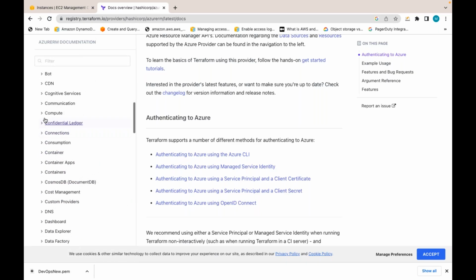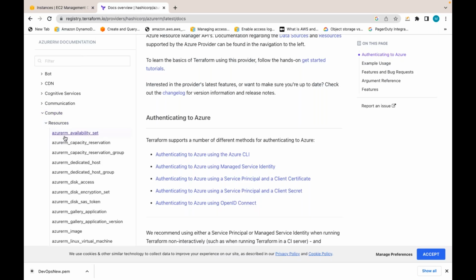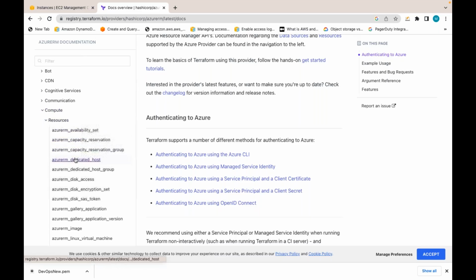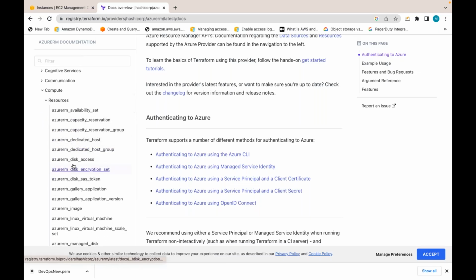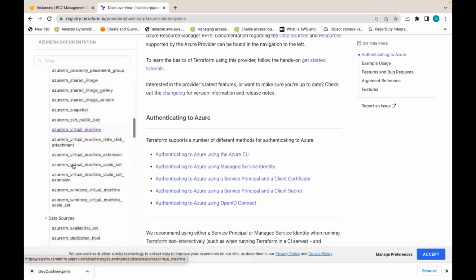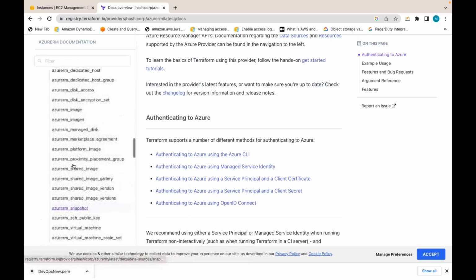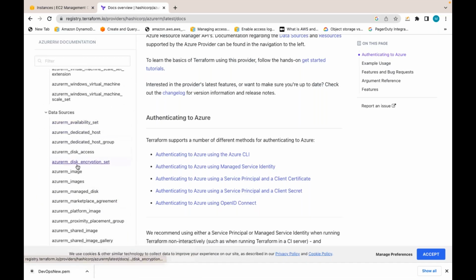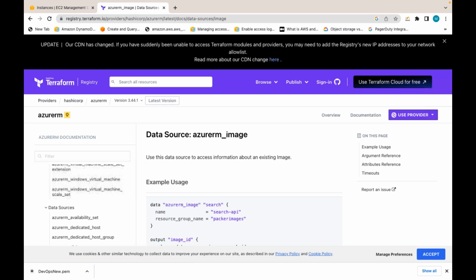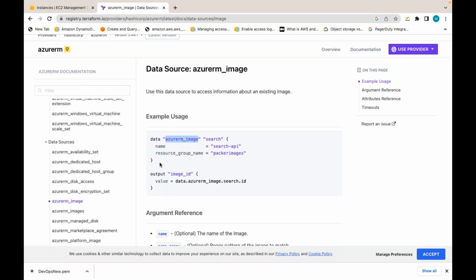Let me show that. Let me go to compute here. These types of resources can be created using this provider. Similarly, there are data sources also. If you want to get some information about Azure machine images, you can use it like this. So is everyone clear what is data block?